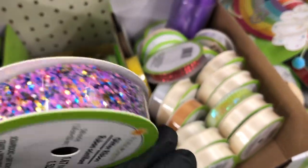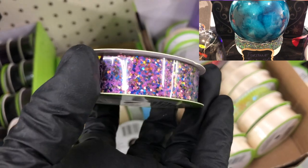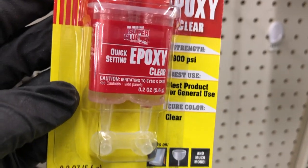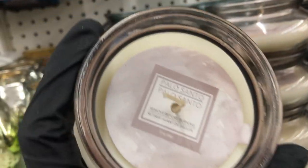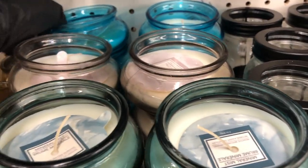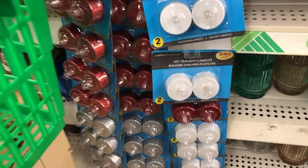And guys, did you know that this ribbon right here has an adhesive backing to it? It doesn't say it on the packaging, but I used one in a DIY and it does have an adhesive back. I also found this five-minute quick-setting epoxy from Super Glue, and I don't believe I have seen that at Dollar Tree before. Look how cute these little candles are — you could paint the outside black and it would make the perfect little cauldron for Halloween. It also comes in mineral mist, and then this last one is this blue one — turquoise tides.